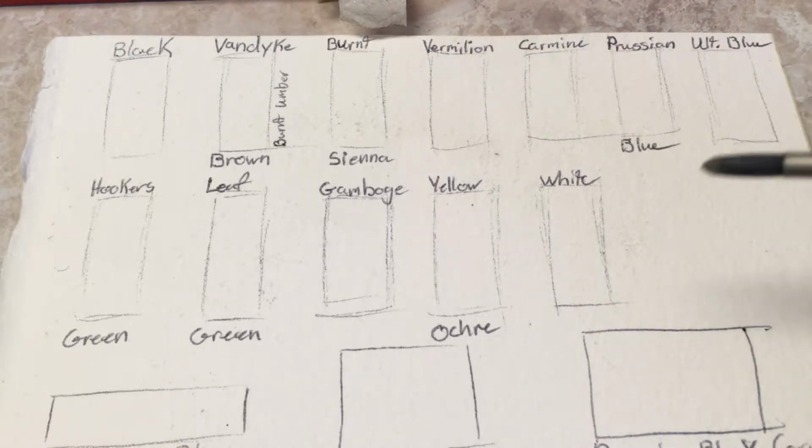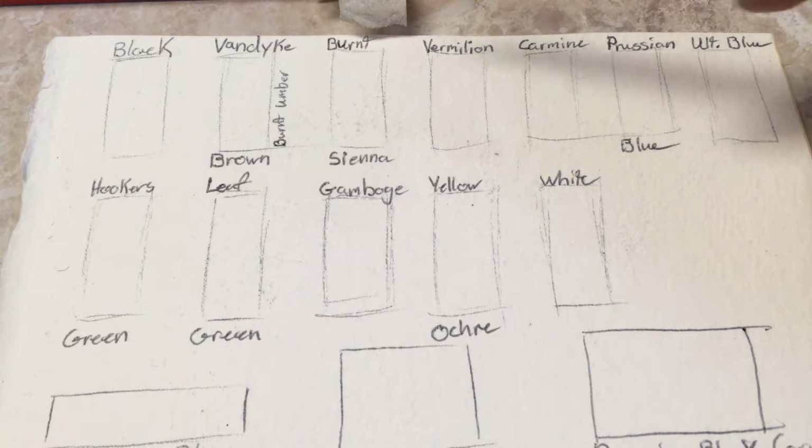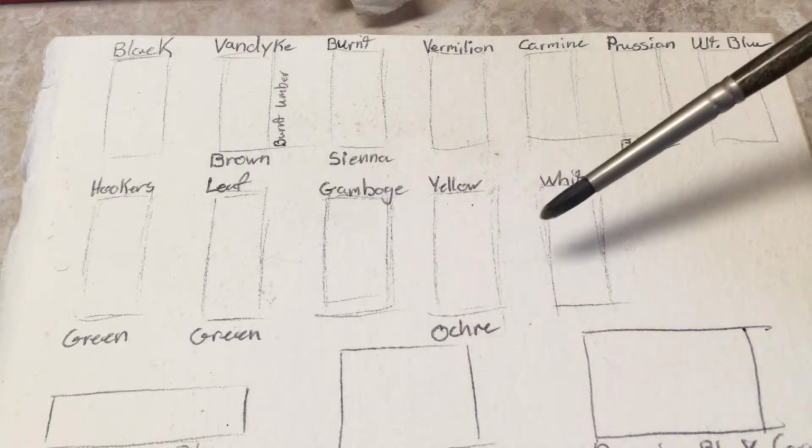I just want to make sure that you can read what I'm doing, and I do apologize, my handwriting's horrible. That's what college does to you. You have to write so fast to keep up with what the instructor's saying. Forget how pretty it looks.